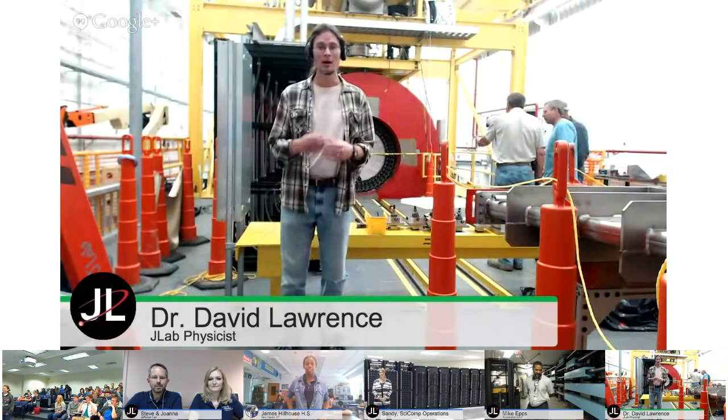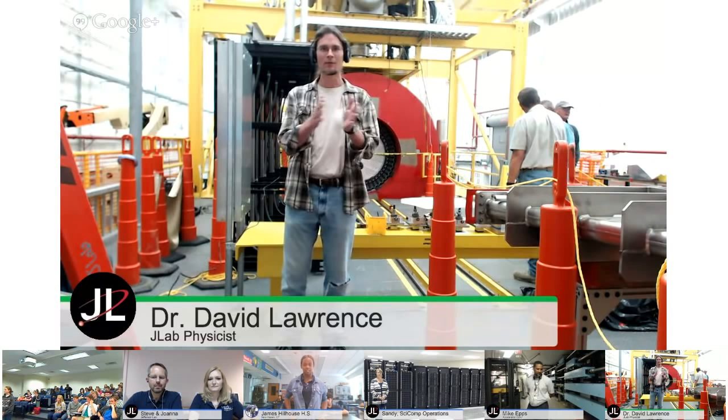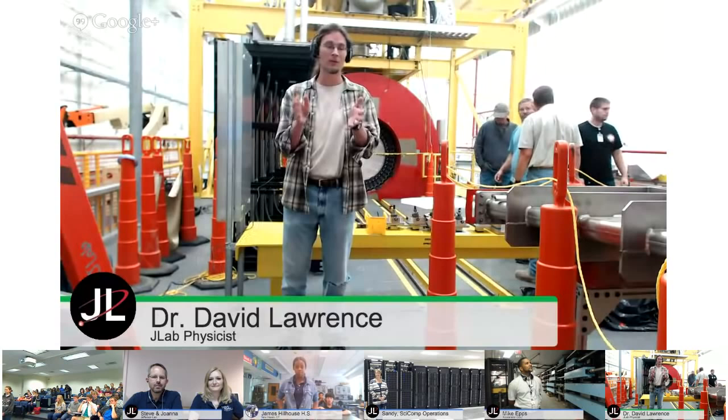You know, the question actually came up earlier about how we are different from LHC. It's really a matter of what type of microscope you have, what the focal length of that microscope is. Somebody looking at a microscope is doing something very similar to looking at a telescope in space, but they are very different ranges or scales of the things you're trying to look at. And in order to look at the things at the scale that we want, we need photons of this energy.